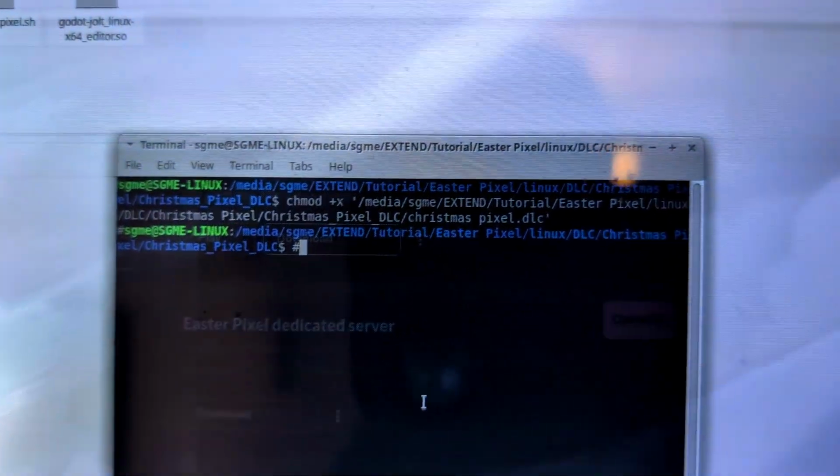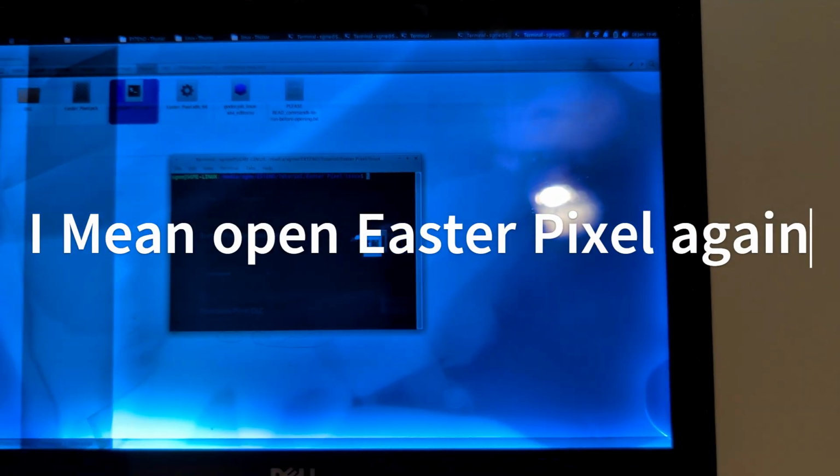So you had to move the Christmas Pixel DLC file inside the Easter Pixel folder and the Linux folder, then DLC folder, then Christmas Pixel folder, and after you set the execute permissions here, go back to the Linux file, and then open the Easter Pixel game again.